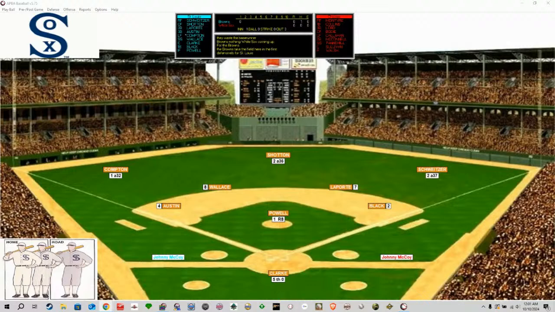Defensively for St. Louis. Black at first base. Laporte at second. Wallace, the shortstop. Austin at third. The trio in the outfield. In left, it's Compton. In center, Shotton. And over in right, Schweitzer. Clark is behind the plate. And the St. Louis mound artist, the righty, Howell.